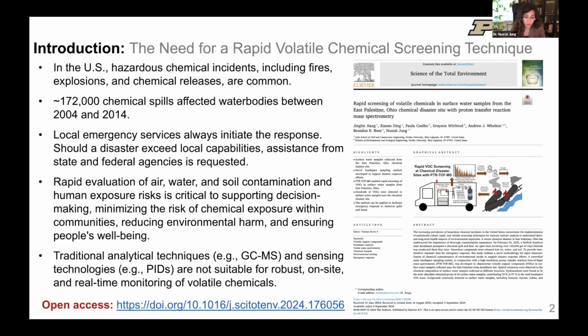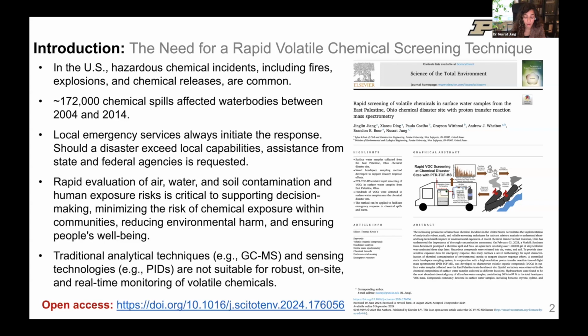So what is so special about this method? So historically, several techniques have been used to monitor air and water composition after chemical incidents. And typically, many of you may be aware of something called a photoionization detector. PIDs, they are handhelds, and they are sometimes used for volatile organic compound sampling. It is typically due to their low cost. They are also portable, and so on.